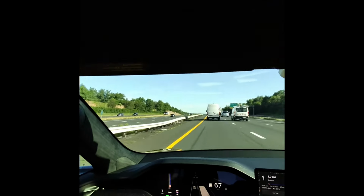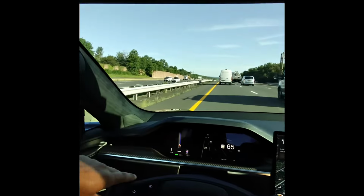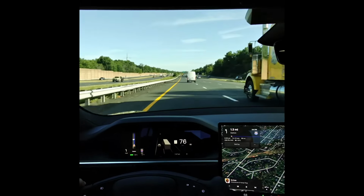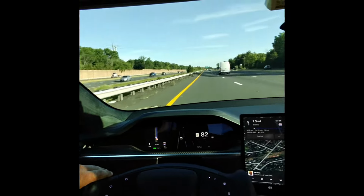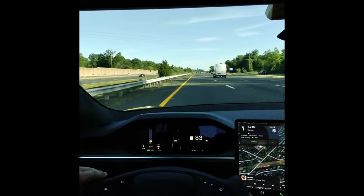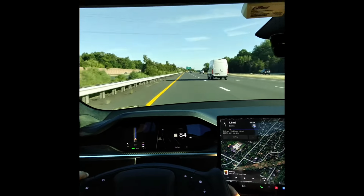Like before, when I used to go to these events, I would have to plan, like change my oil, change my plugs, get some special fuel, mix fuel, and make sure that everything was running right. And just a lot of bullshit. But now it's literally just plugged it in.